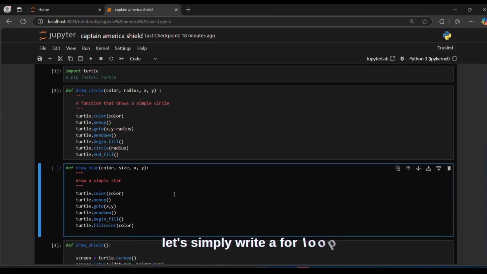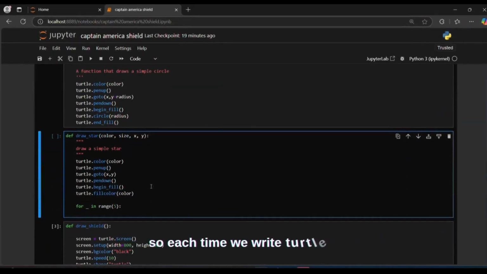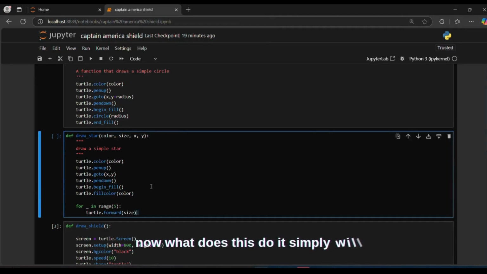And let's simply write a for loop that draws the 5 lines. So each time we write turtle dot forward size. Now what does this do? It simply will move the turtle forward by n pixels, pixels being the size.